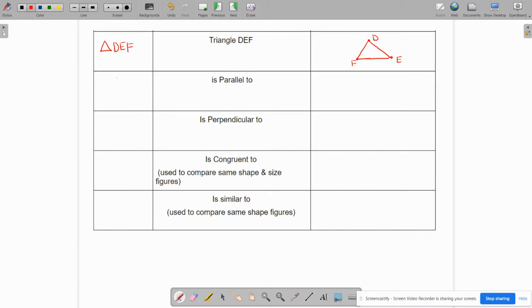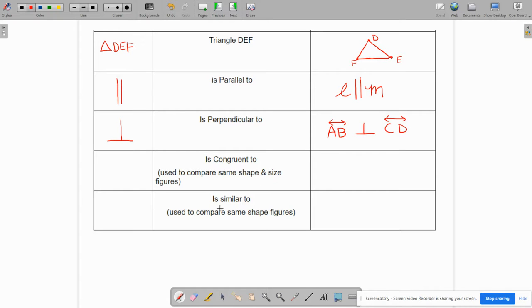Is parallel to, this is two vertical lines, or line segments, really. You could say, for example, line L is parallel to line M. Again, these are notations for lines that don't necessarily go through designated points, but they are still lines. Perpendicular looks like an upside down T. For instance, you could say line AB is perpendicular to line CD. That just means that they meet at a right angle.